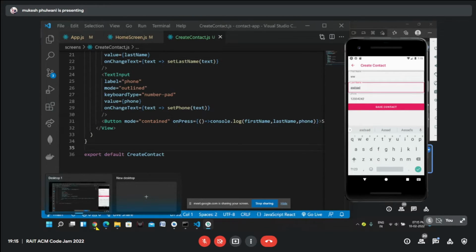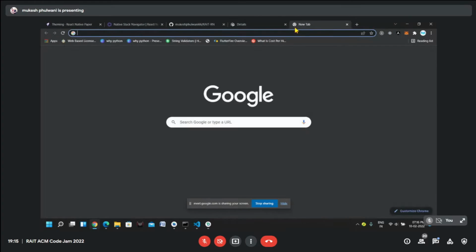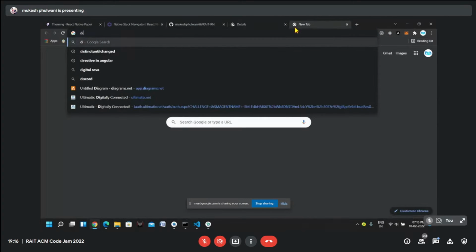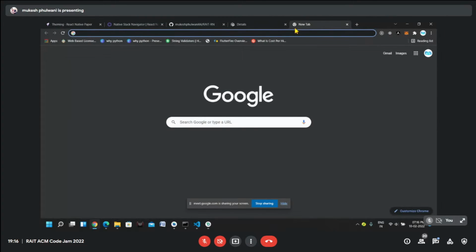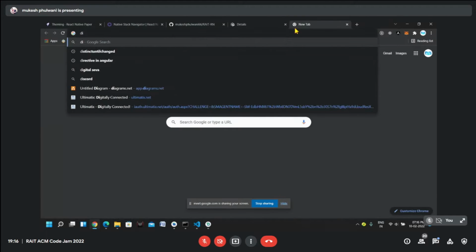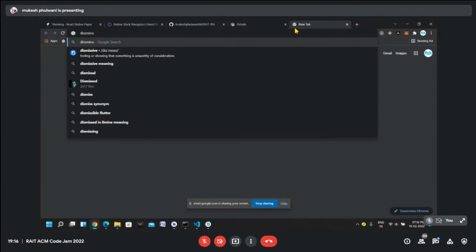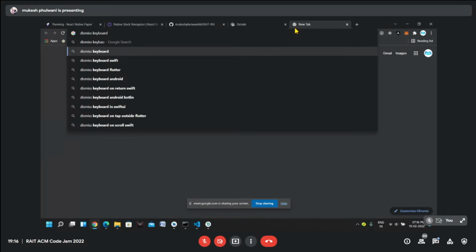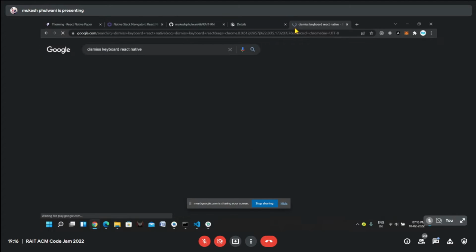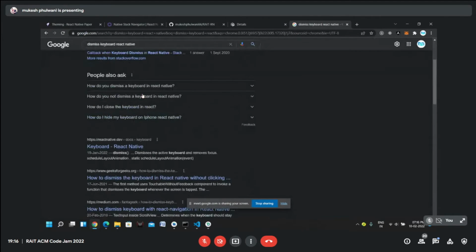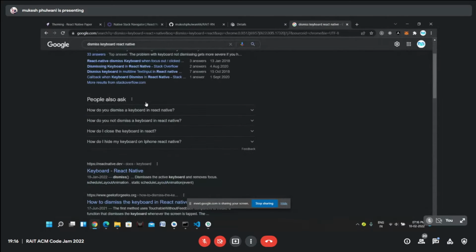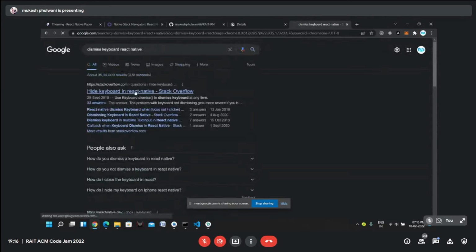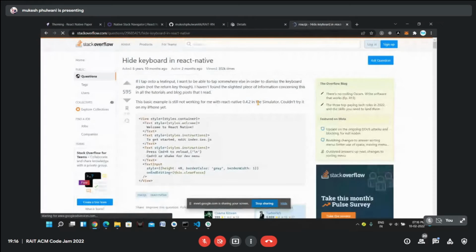So I have to check that. Give me time, or we can cover this in tomorrow's session maybe. Let me actually Google this. So we can dismiss the keyboard with the Keyboard.dismiss method in React Native.